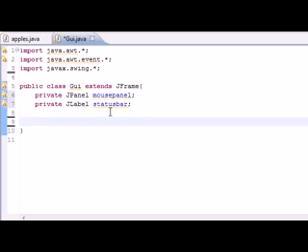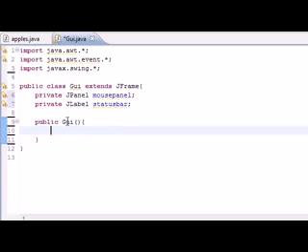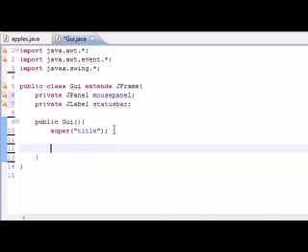So after we got our two variables, we can go ahead and make our constructor, which is pretty much going to construct our window. So name it public, whatever you name your class. I named mine GUI. It doesn't take any parameters because it's a constructor. We're not going to pass any parameters into it. And then we did super to, of course, change the title, because that is the constructor of the superclass, JFrame, which changes the title. In other words, just put super and put a title, whatever you want. Now we pretty much got a window with a title bar on it.